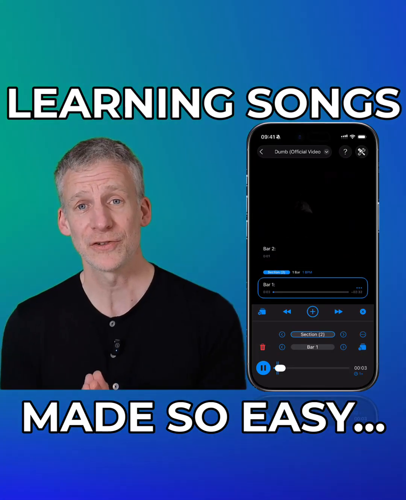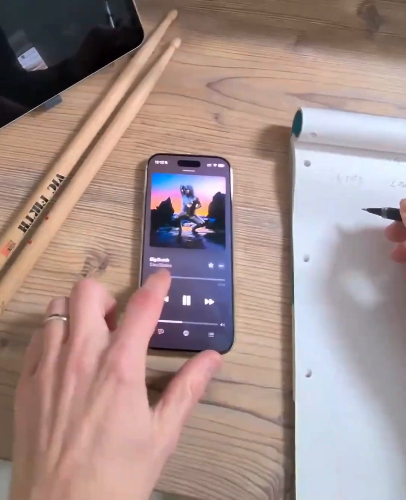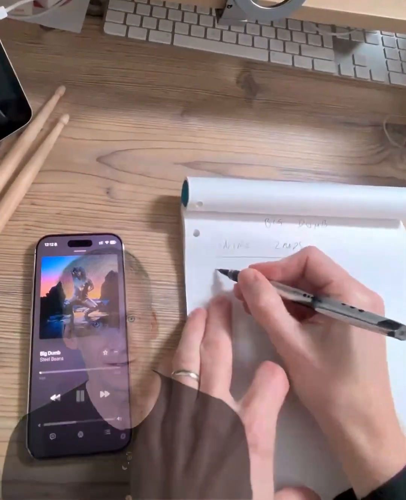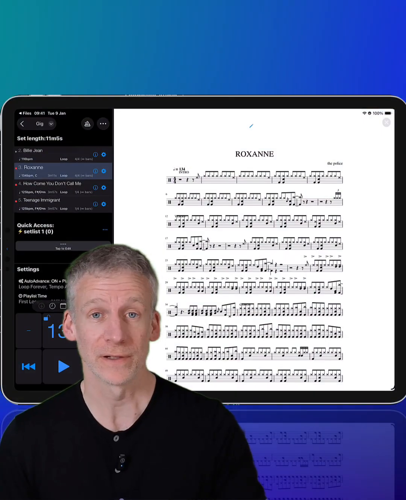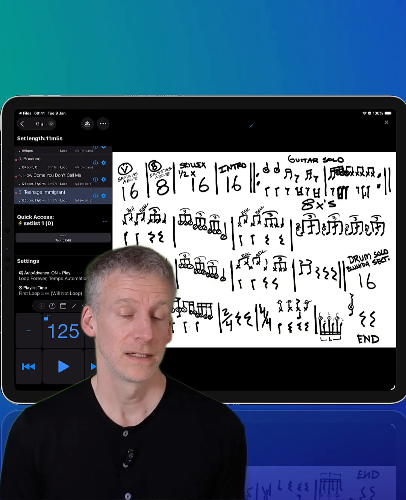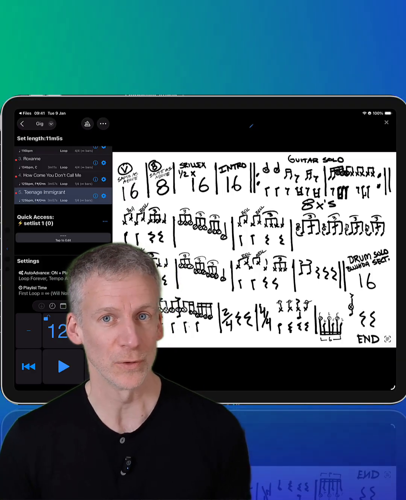This makes mapping songs so easy that you could do it sitting on the toilet. If you've ever had to learn songs for a band, you know how tiring it is rewinding, counting bars, handwriting charts. No matter how your charts look, whether they look like this, or this, or this, give me 5 minutes of your time and I'll show you how you can save hours when working them out.